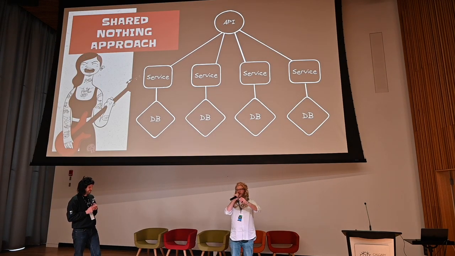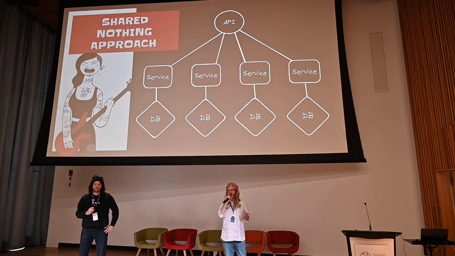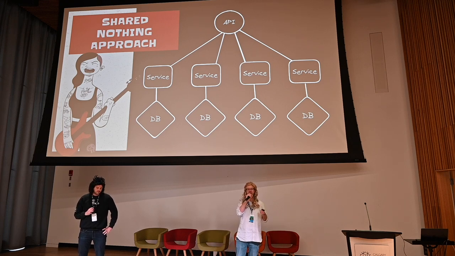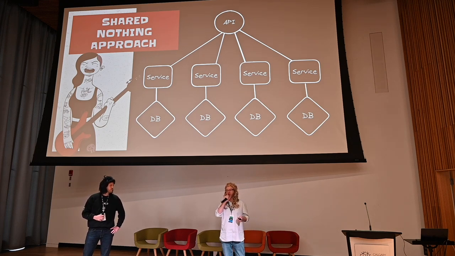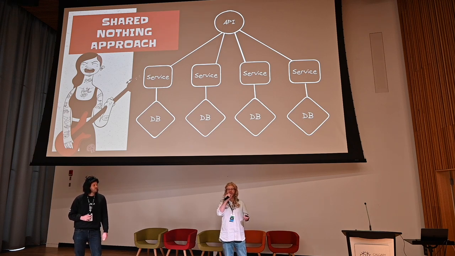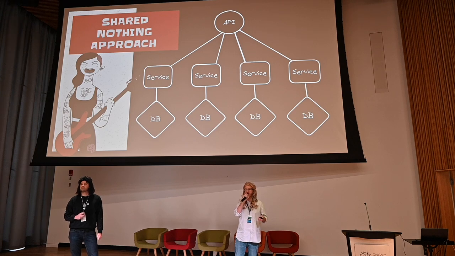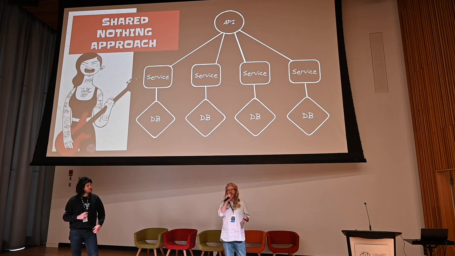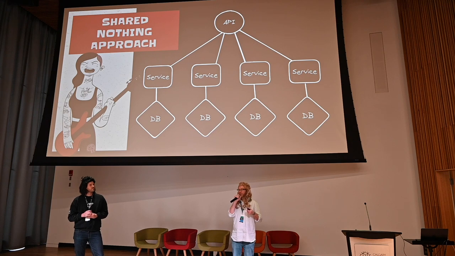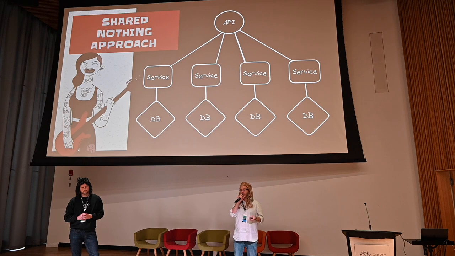And so we drew a little diagram here. We have hundreds of microservices in Neo, and they follow something called the shared-nothing approach. Each runs on its own cloud-based instance or container, and has its own little API, its own database, and its own data storage. Many of them have their own conventions or standards, and maybe that team even has its own software development process. So not a lot is shared between these services.